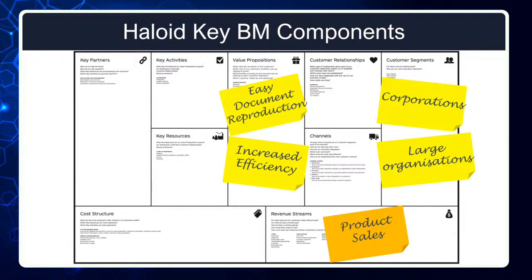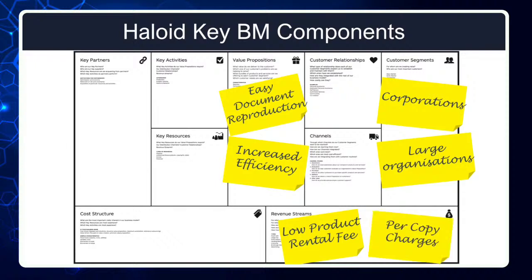And the key thing there is buy, because the people at Haloid then had a bit of a brainwave, and they went away and they thought, okay, well, rather than ask people to spend all that money buying this machine, we'll ask them to rent it at a nominal rent, and then ask them to pay for the copies that they make. And of course, this was a much better value proposition for businesses, because they didn't have to fork out large amounts of money. And once they had these machines, they immediately saw the value of being able to copy documents very quickly. It's hard to imagine now that before photocopiers, you had to send a document to the printer or get it photographed and send it off to be developed.